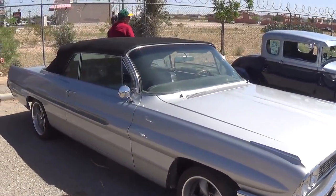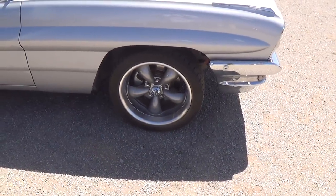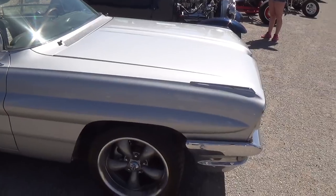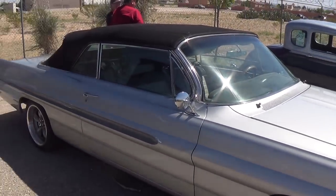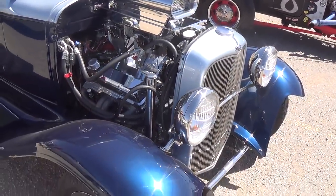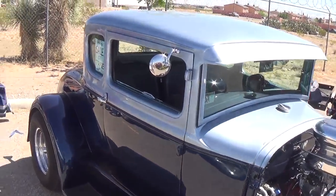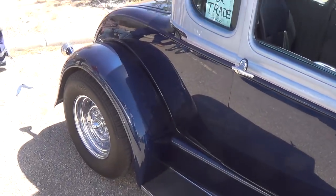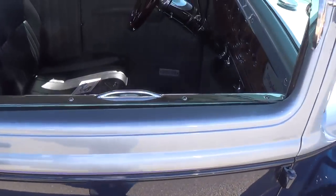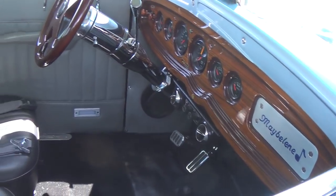Now take a look at this gem — a 63 or 64 Pontiac convertible. Nothing pretentious about it. He needs those Pontiac racing wheels, of course — they're about $9,000 apiece, but easy for me to say. That's one of those cars you put the top down and go cruising, and I don't think you're ever going to see another one. Pretty slick. There's another gem — obviously underpowered, I doubt you'd have much competition at the stoplight unless there's somebody in a Lamborghini with a chip on their shoulder. Also for sale or trade. It's got chrome reverse steel wheels — kind of old school. Very, very nice interior. I like that wood dash — it's beautiful. Very nicely done.